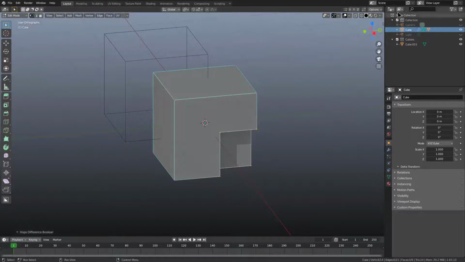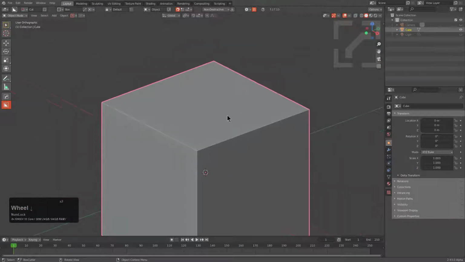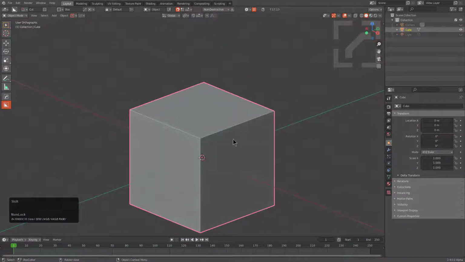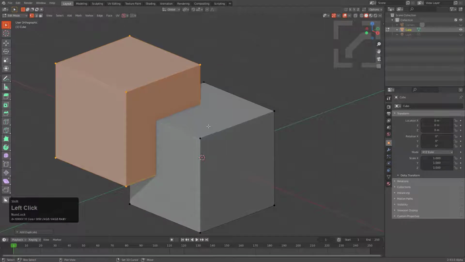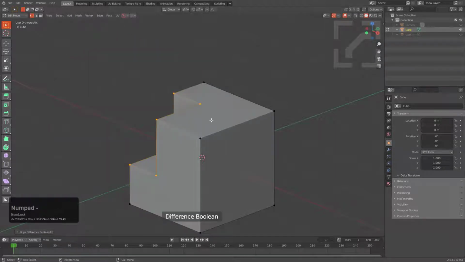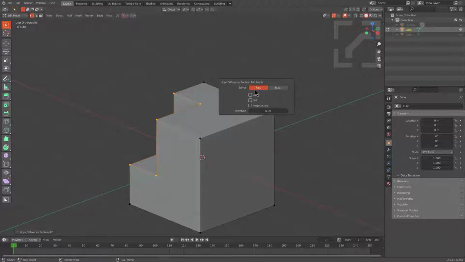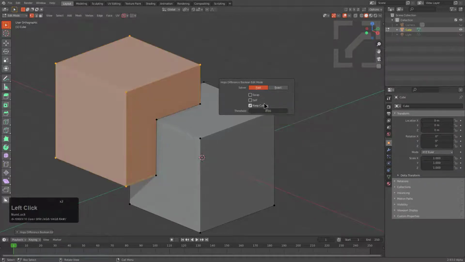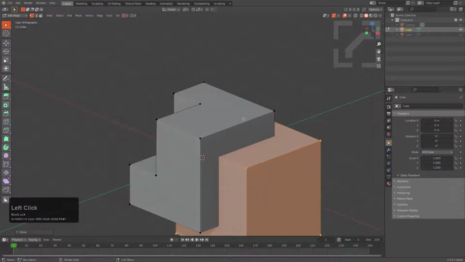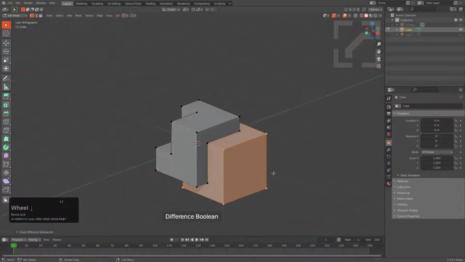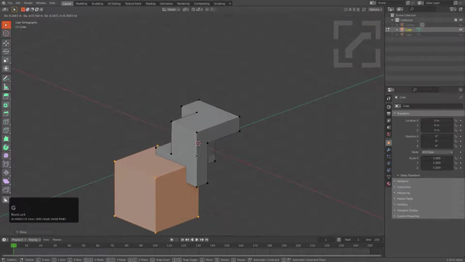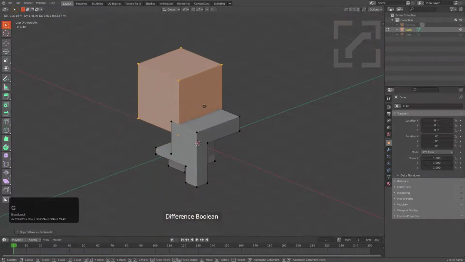So this is something that we've sought to address. I'll just minimize this version of Blender. And now we can see that if I tap into edit mode and Shift D duplicate this and just press Control numpad minus to perform a Boolean operation, we can press F9 and we see that as of Blender 2.91 and higher there's an option between the fast and exact solver that can be useful. There's an option for keep cutters in case you want to keep your cutter and then reuse it somewhere else, and press Control numpad minus and continue reusing the same cube in edit mode in order to perform the operation.